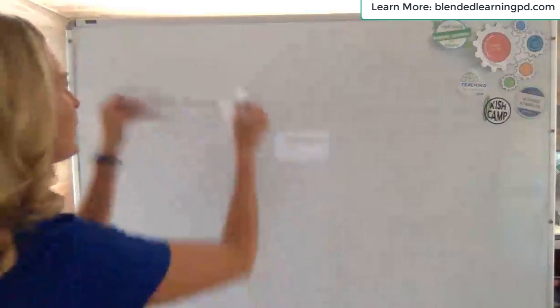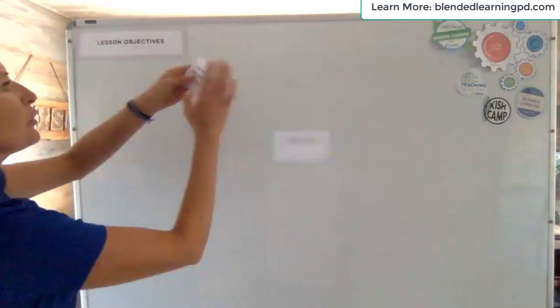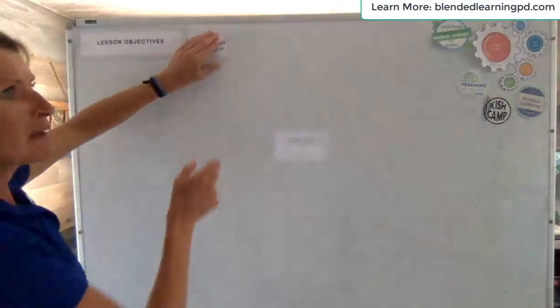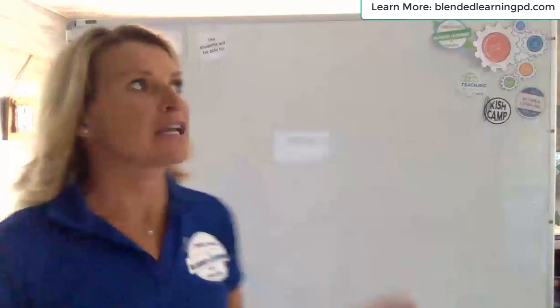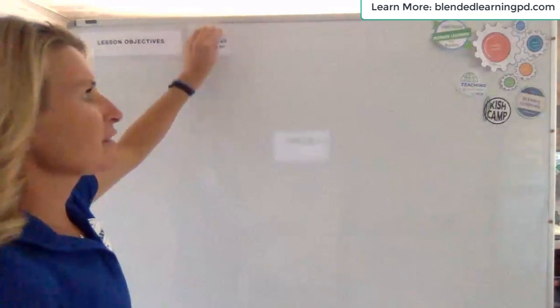All right, next thing I want to do is really start talking about how to design a lesson. And to design a lesson, we want to think about the basic things that we add to any lesson. For example, if you're going to plan in any environment, you're going to start out with lesson objectives. Really think about what the students will be able to do when you are implementing any type of learning. So we really want to start out with the lesson objectives and making sure it's very clear.